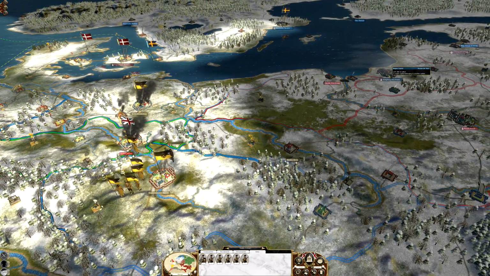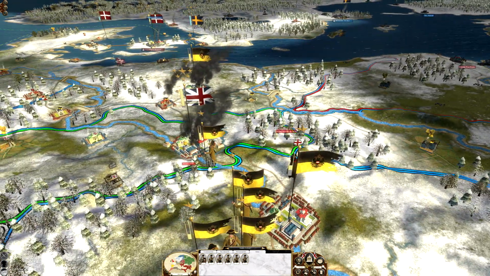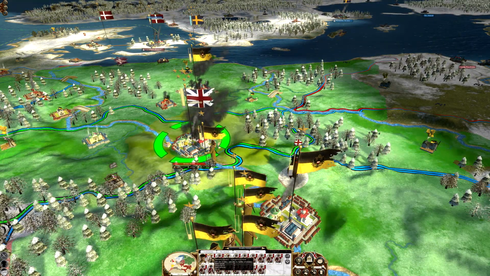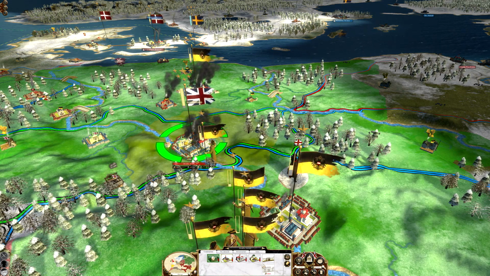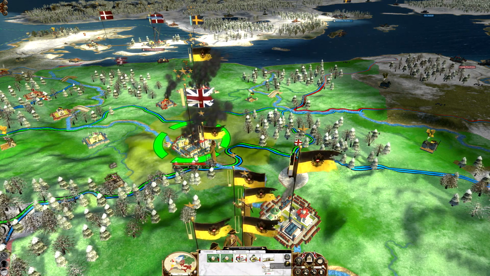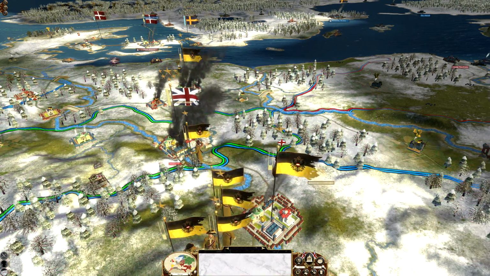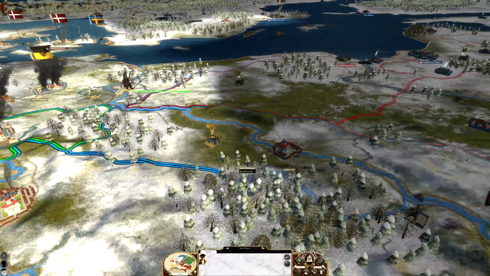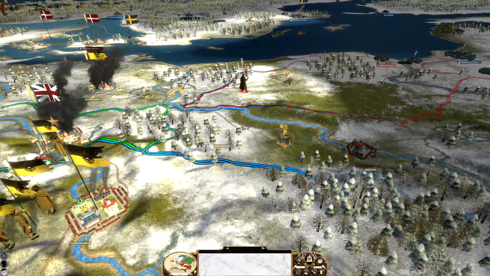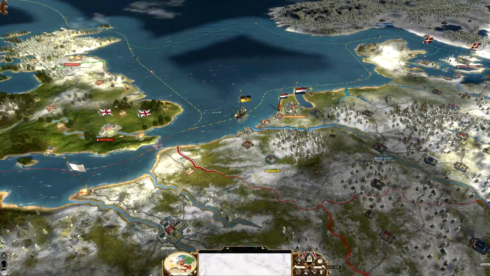There's the last Prussian base out there. In fact, we can do some repairs here. We'll do them next turn. I'm going to send a rake off just to find out what they've got going on over here. Seeing, but unseen. And we can end our turn there.